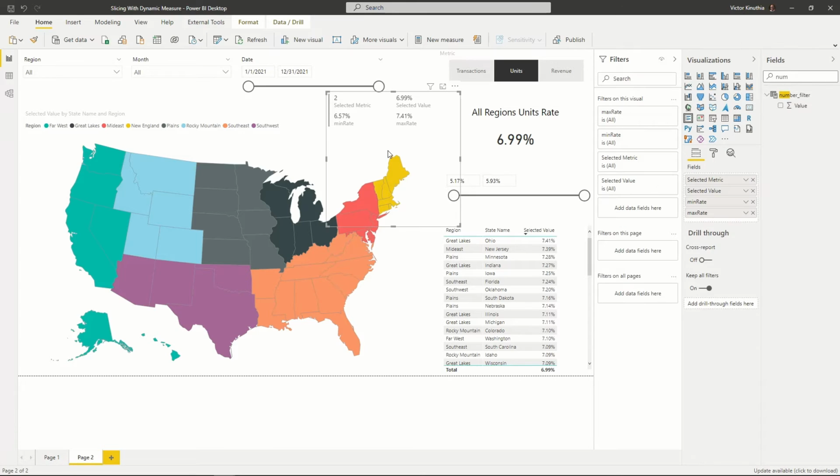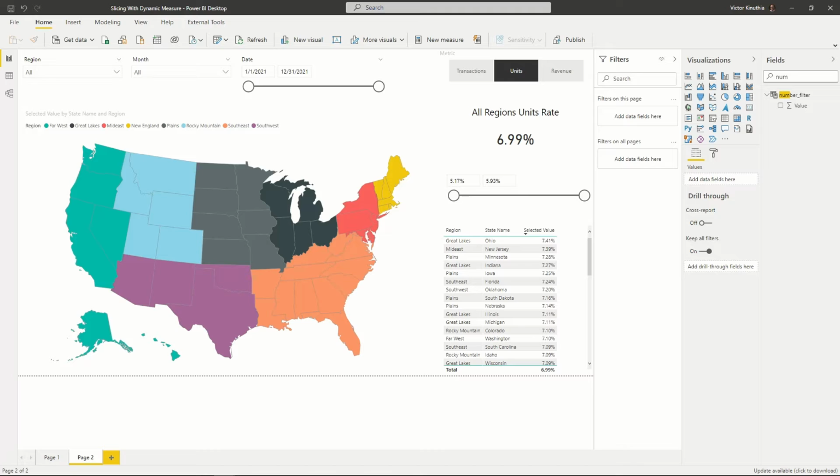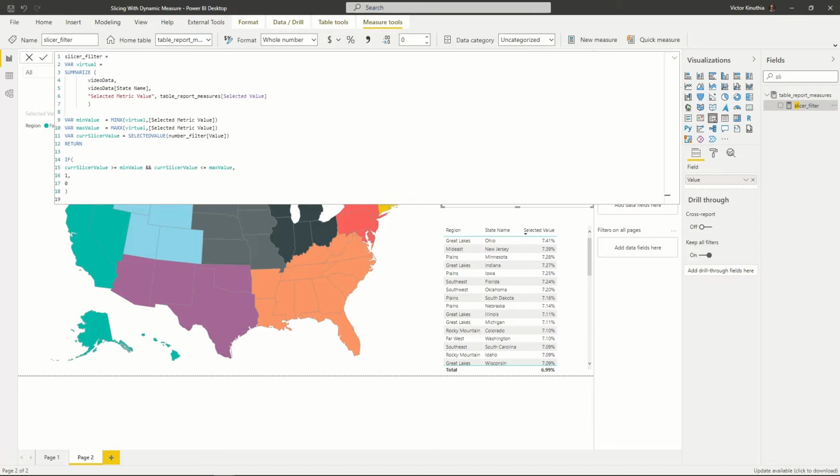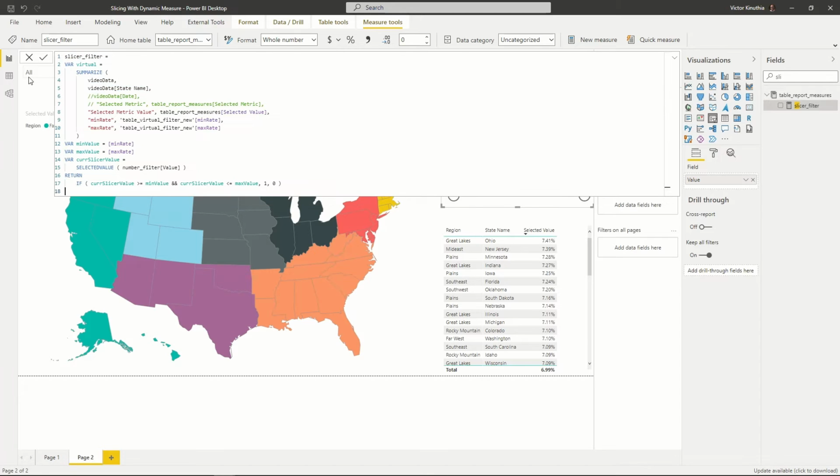And so I created a different measure for the slicer filter that drives this. I updated it so that it could look at that table and give us the minimum and maximum values from there. You can see I had to comment out something I'd been playing around with, because it was giving me way too many weird values. I don't even know whether I need these two yet, but maybe I do. In any case, if it ain't broke, don't fix it.